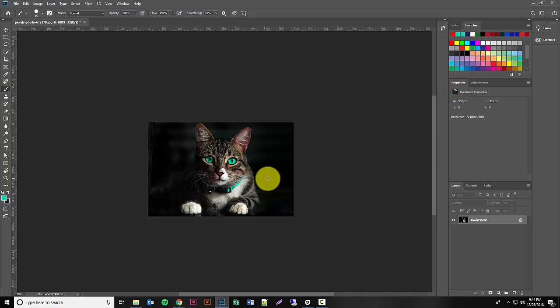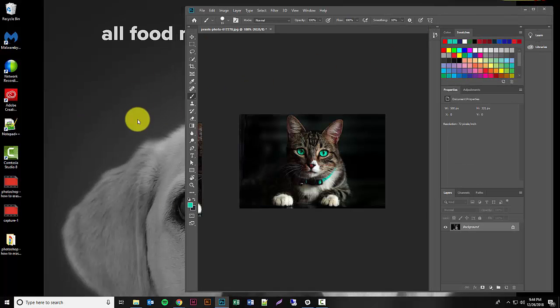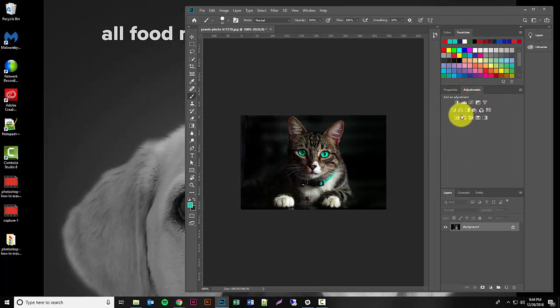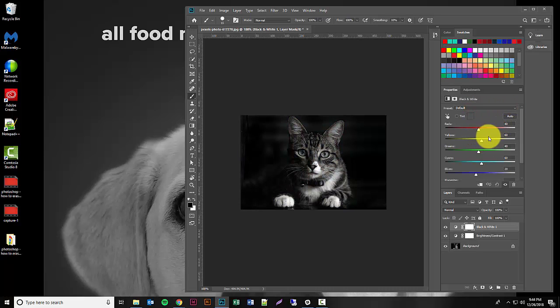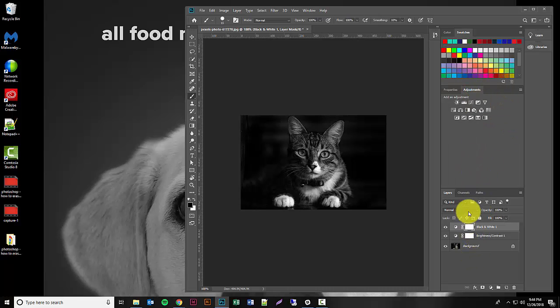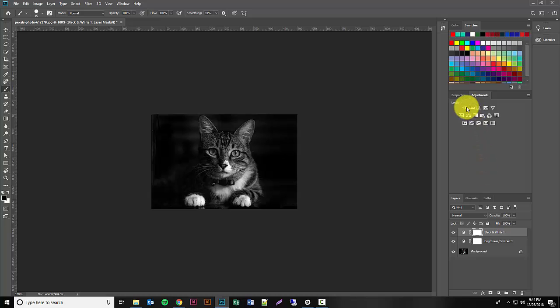Okay, we've got our properties, so whatever we're clicked on, it's going to show us the properties of that layer. Adjustments, if you wanted to do something like brighten up the photo, darken up the photo, all those kinds of things you can do here. Make it black and white. You can do that. Okay, so now you can see in this layers panel, I did those couple things. I changed the brightness and I made it black and white, so it adds each of those changes as a layer. That's what Photoshop does.